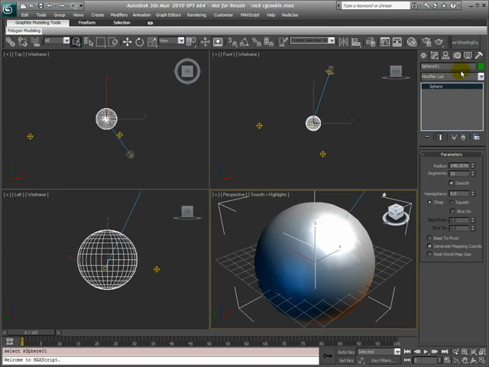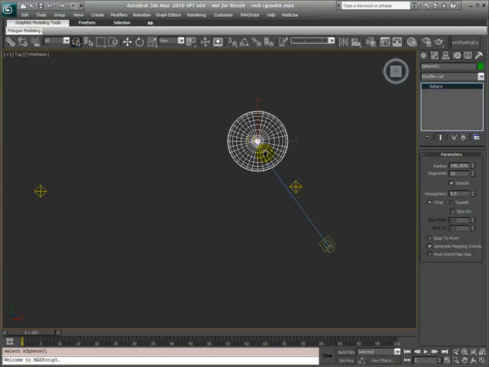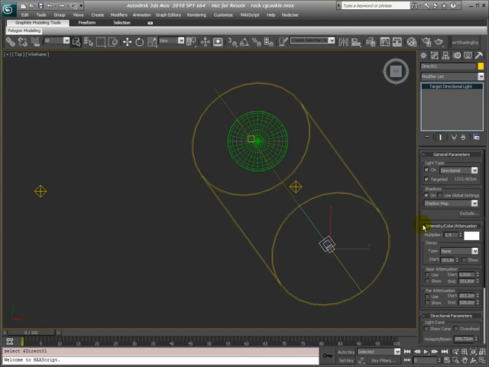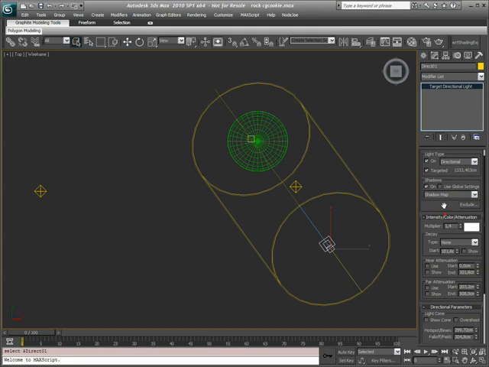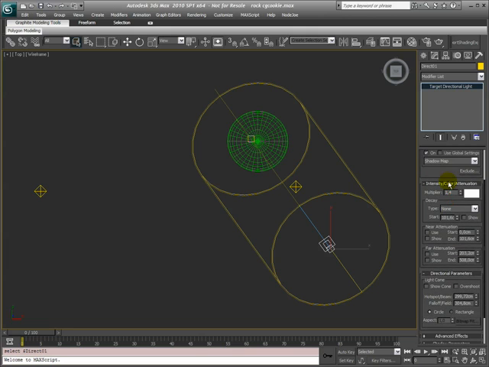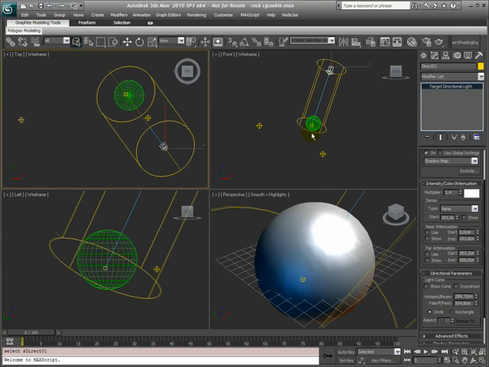The sphere is very simple. It's a normal sphere with all the default parameters, and I made a very simple lighting setup, as you can see. I have a target direct light, and I use this light as the main light, with shadow maps. No problem for the parameters for the moment, it is not so important for our tutorial. I set the multiplier to 1.4 and the color is white.